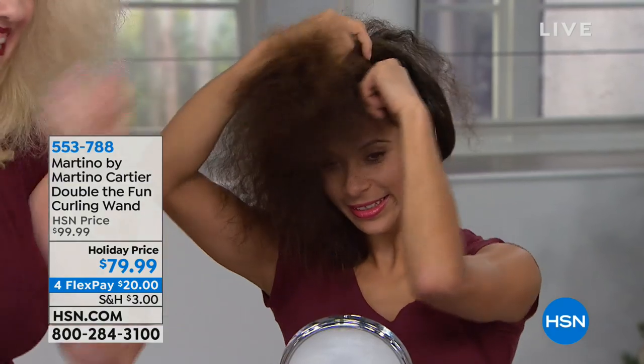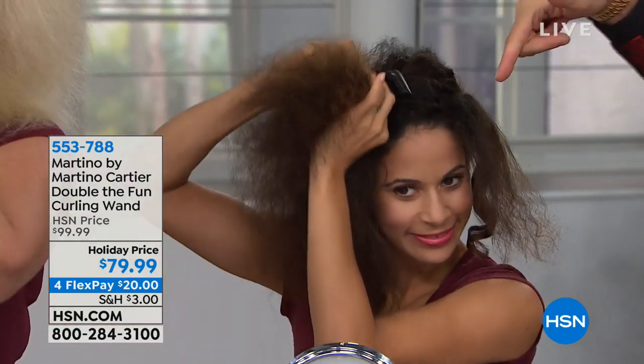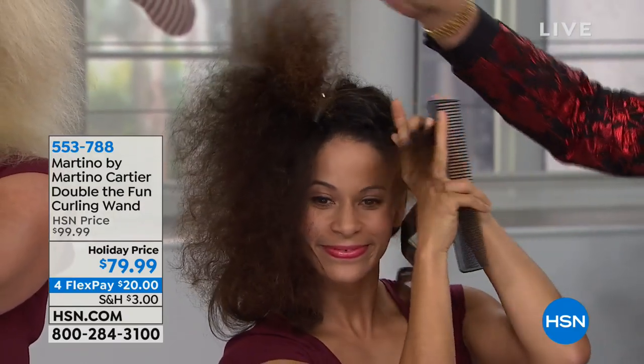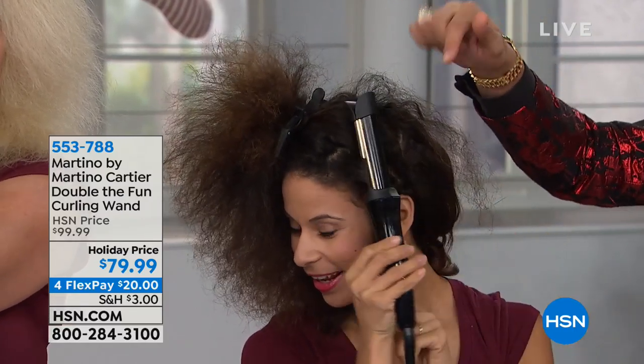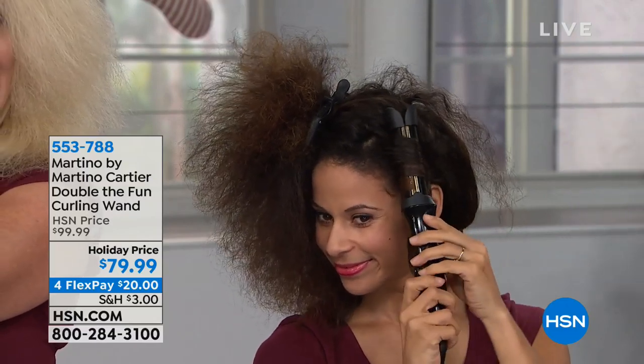So often we've got to blow dry in sections, then we've got to straighten it, then we've got a curling iron, then we burn our heads. Look at Brandy — this is gorgeous, ethnic hair, wash-conditioned, air-dried. She takes a section of that air-dried, crazy hair, she just pinches, sticks it in the thing, and bam, it's done.